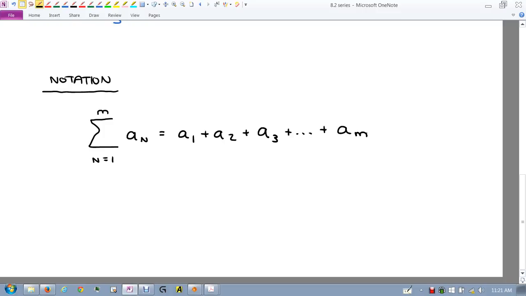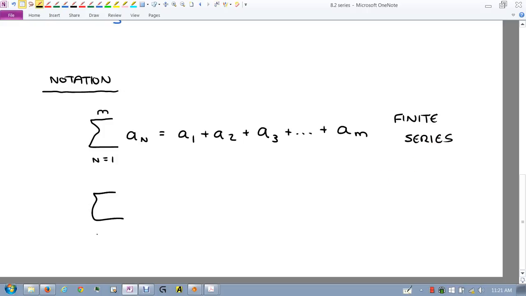That's what the sigma notation tells us, right? If we say sum, the bottom here is our starting index. It tells us where we need to start. Here, n is 1. We're going to start at 1. We will stop when we get to m. We start out, we replace this n with 1, a sub 1. Add to that, now go to 2, then to 3, then to 4. Stop when you get to m, add them up, you're done. This is a finite series right here. Finite series. Finite meaning we stop at some point.